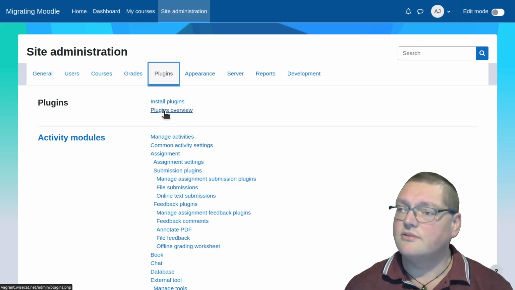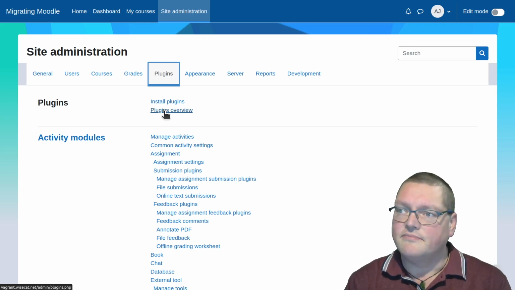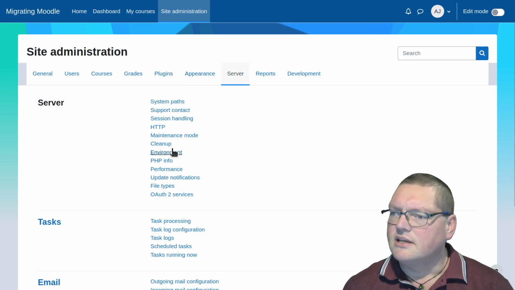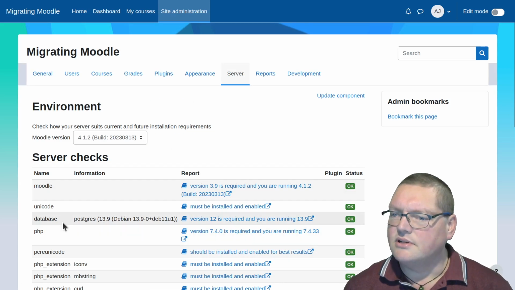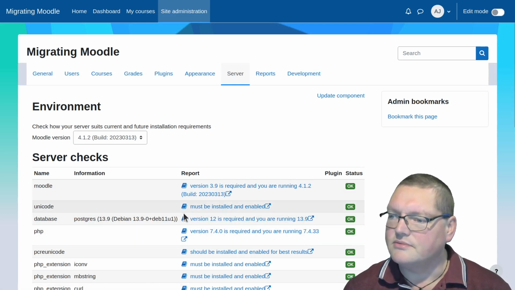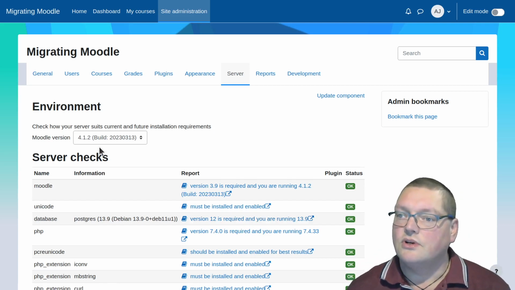I also understand that some people trying to upgrade their Moodle are told the environment's SQL version is not good enough. So version 12 is required and you're running version 2, or MariaDB's next version up. If you want to upgrade, you can't because you do not have the right version.